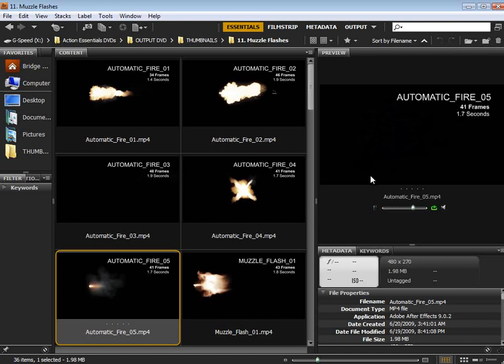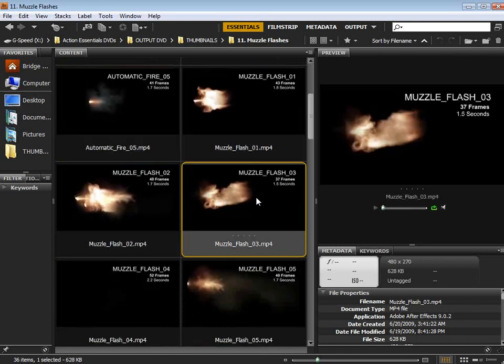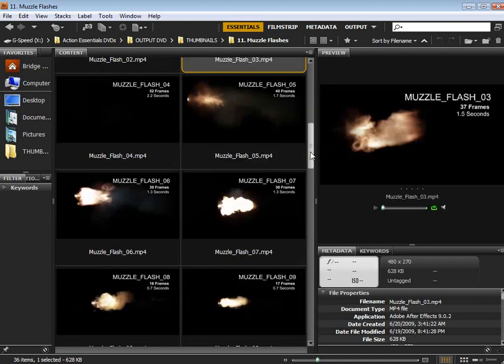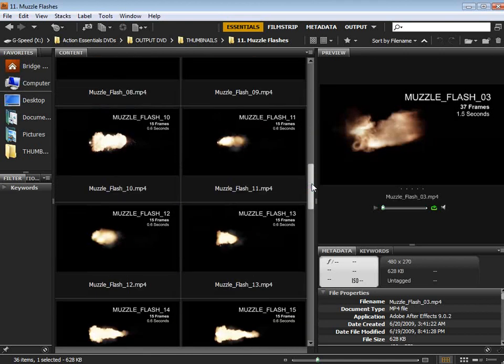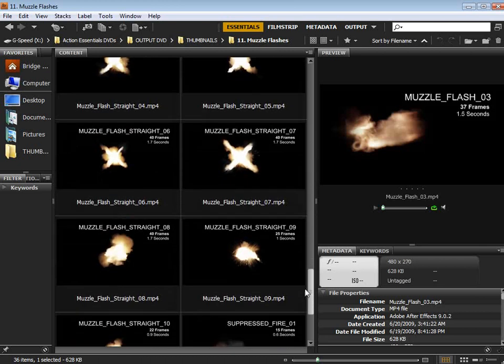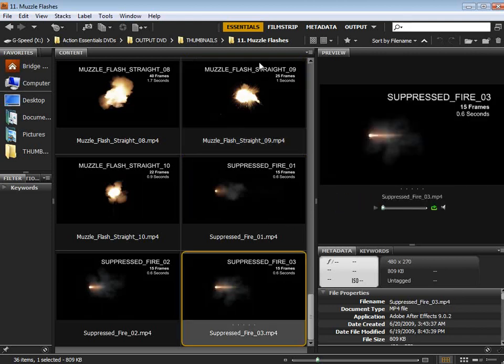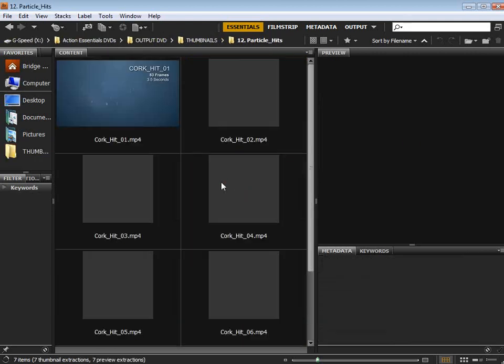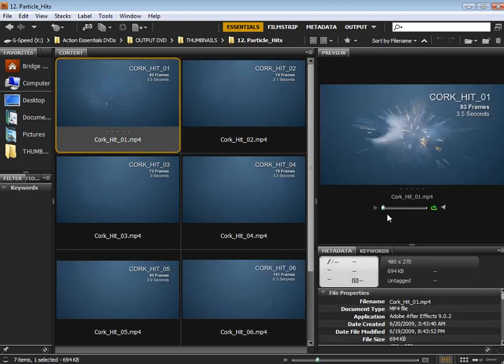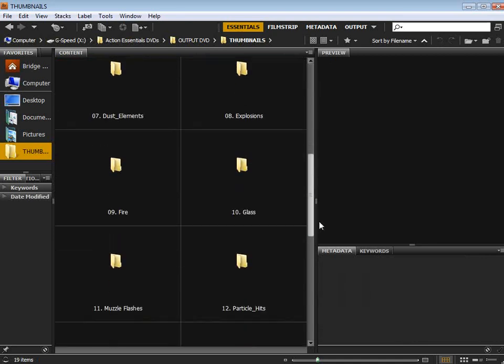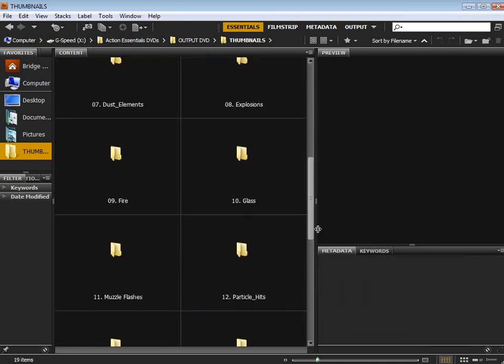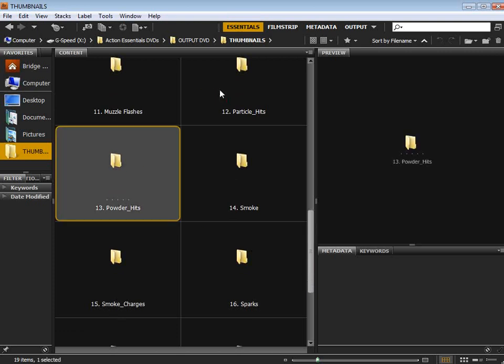Love that one. And going down the line here, I mean, these are real. Look at these. These are just nasty looking muzzle flashes. Got some bright ones, some less than bright ones, different styles, straight on stuff coming right at you there. And the suppressed fire individual hits. Great stuff. Particle hits. Now, these are a lot like the couch hits, but these are slightly different. They have sort of micro particles. Those are really cool. Really you could create a scene where there's just particles flying everywhere. Powder hits, another example, a little bit more fine kind of particles.